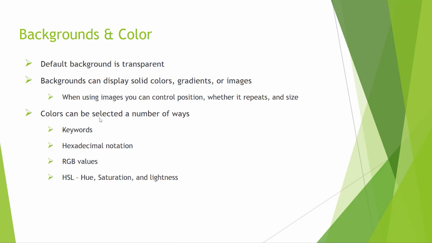I would recommend sticking with keywords for just basic colors, things like fonts or borders that you want to have in, and working with hexadecimal notation for more varied colors that you want to include. That gives you fine control, and it also works well with just about every tag and property that you would work with.